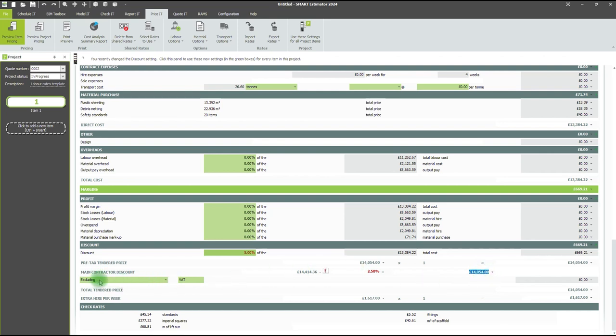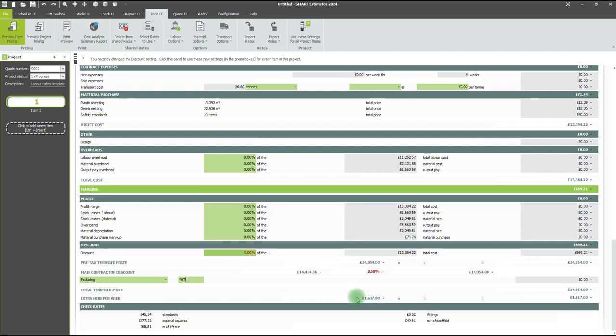You can set up your tax. You can choose whether you're excluding or including. For UK guys, it's VAT. Anyone overseas, your relevant tax setting can go in there. And then you've got the total tender price and your extra hire cost down the bottom. Because we're pricing per component, the extra hire cost pulls from the material configuration. If we were pricing by percentage of the labour, there would be an option to set a percentage for your extra hire that's different to your contract hire percentage.